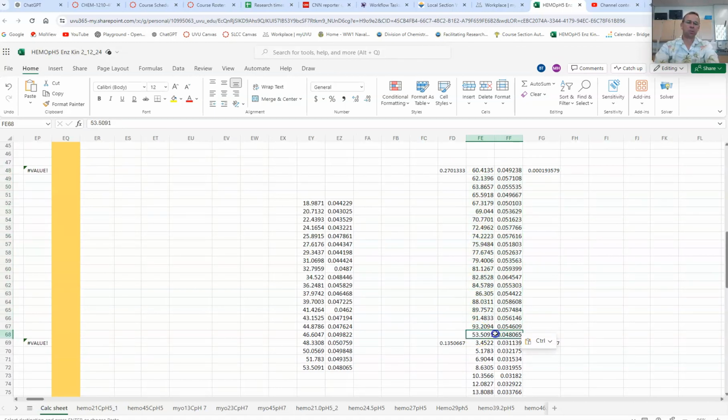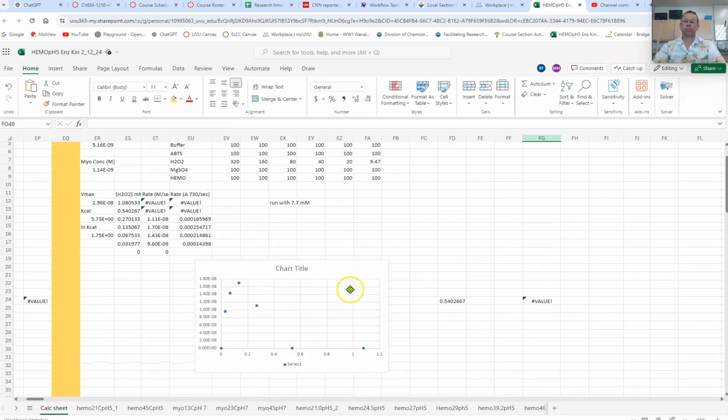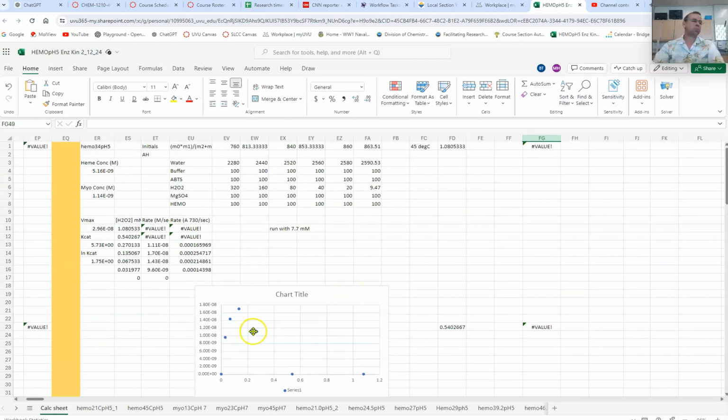Get rid of this extra point here. That changes between. So that didn't improve things too much.